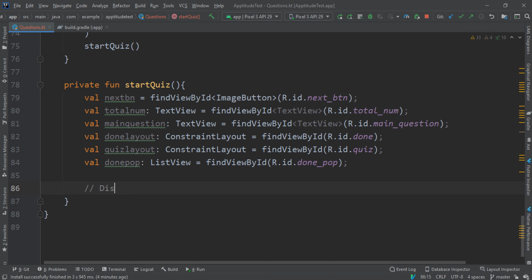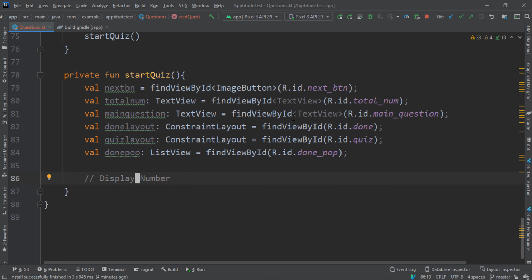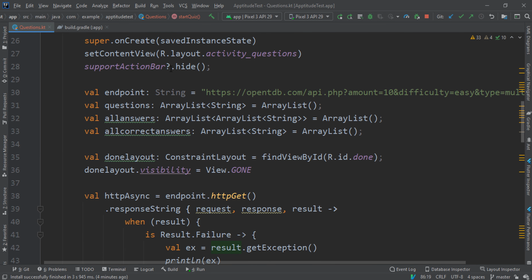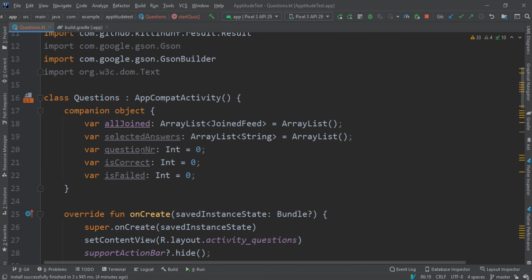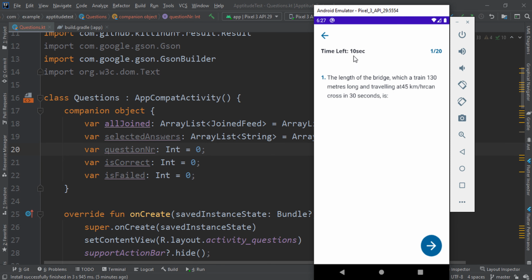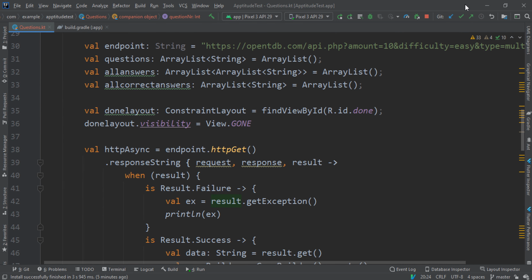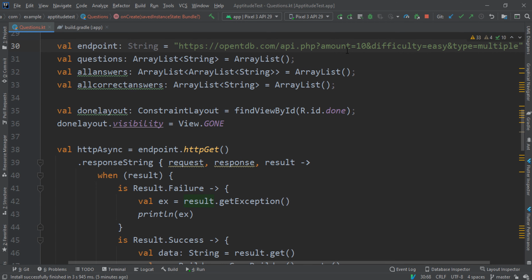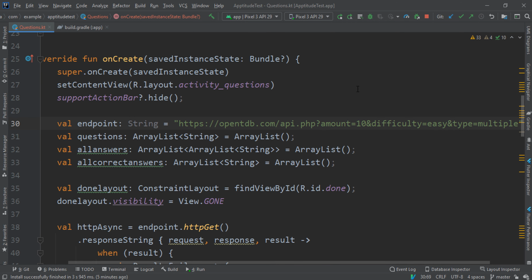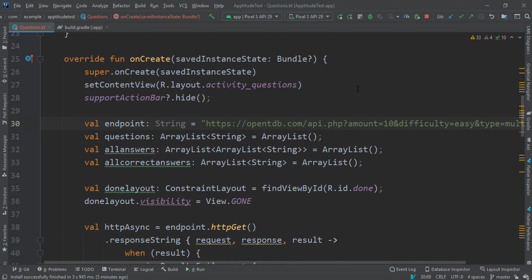So first thing we have to display the number. If you check here, we created a value of questionNumber of 0, of course, because we want to access the first number in the array as number 0, but we want to display 1 over here, so we don't have to display 0. Although the length of the array is going to be 9 because we are grabbing 10 questions from our array over here. So if you have maybe selected 50 or 100, just know that the first one is 0 and 100 array elements is 99.